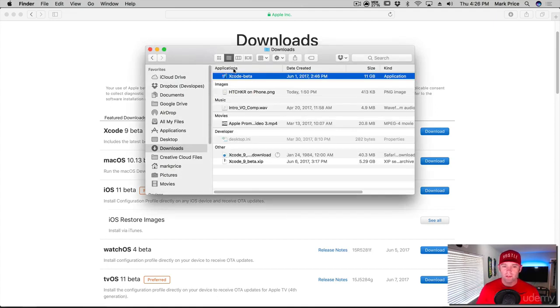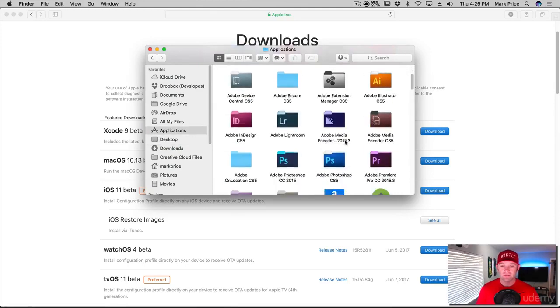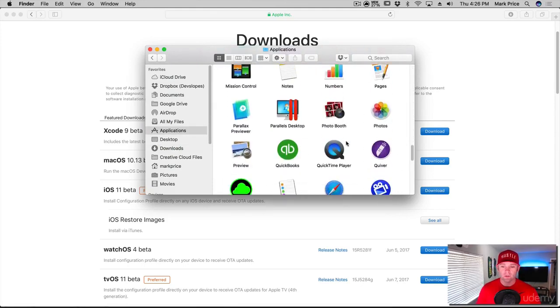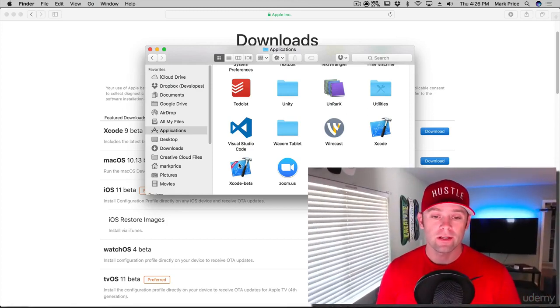Okay, and Xcode beta has finished downloading. As you can see, it's here in my downloads folder, and all you have to do is take this icon that says Xcode beta and make sure it says beta on it. If it doesn't say beta, you've got the wrong thing, and it has a little red badge at the top left there. All you need to do is take this and drag it into your applications folder. Now I've already done that, so if we go into my applications, somewhere down here, we've got an Xcode beta. You can see the difference. There's Xcode and Xcode beta. They can run side by side without any problems.